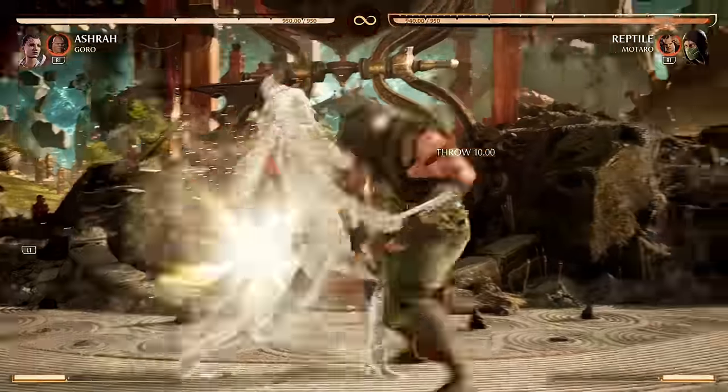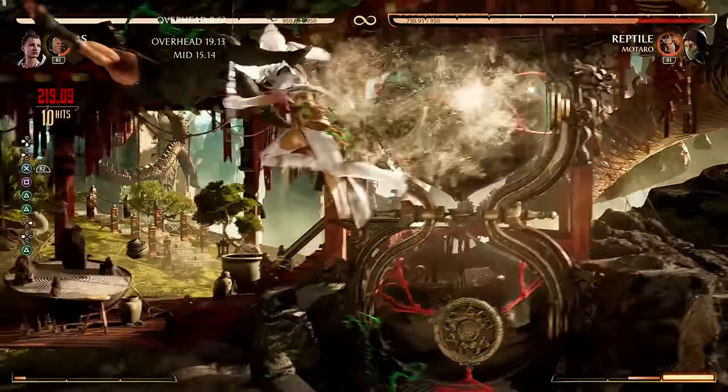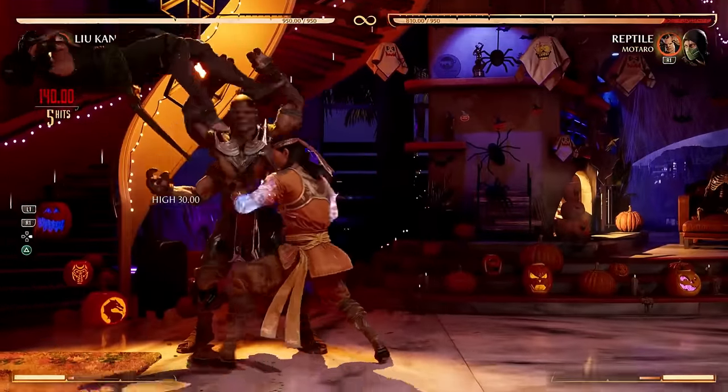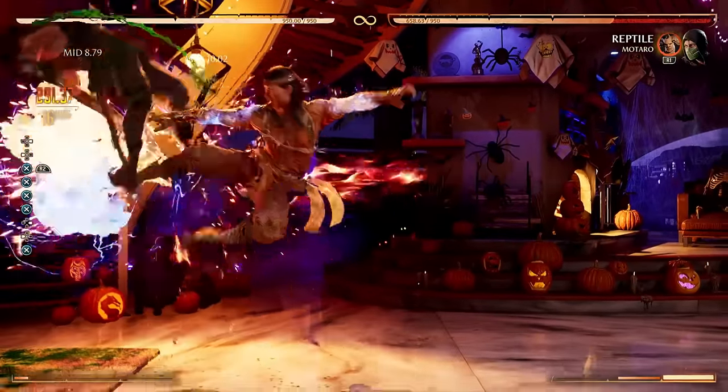For example, Goro and Cyrax are both fantastic at this because they have ambush attacks that can be done at any point in the game, even if you're already doing an attack. Trust me, you'll be shocked at how many characters can combo off their throw. It's especially easier if your character launches the opponent, but that's not always required. Sometimes you can still combo off your throw.